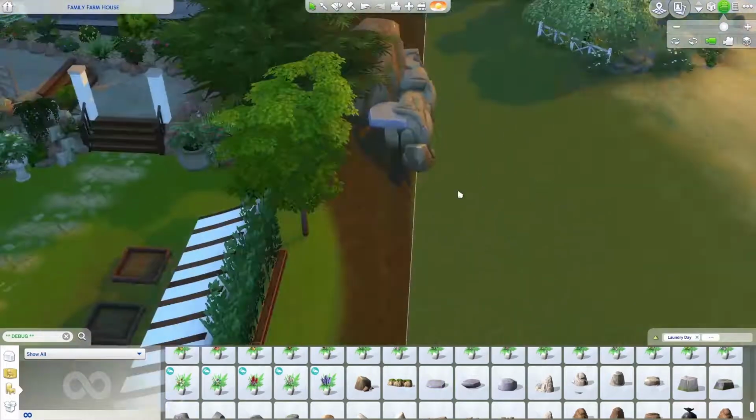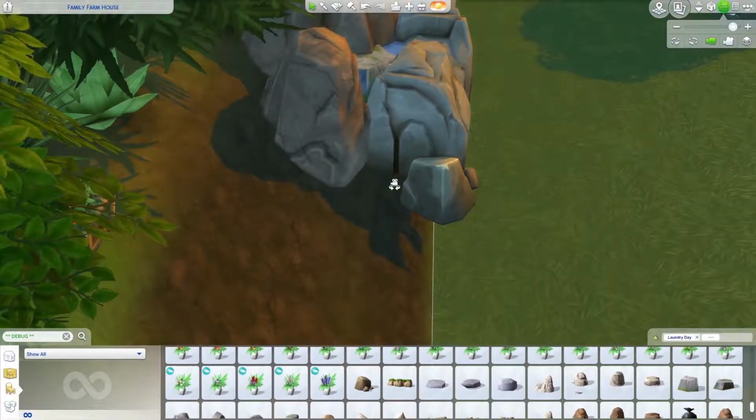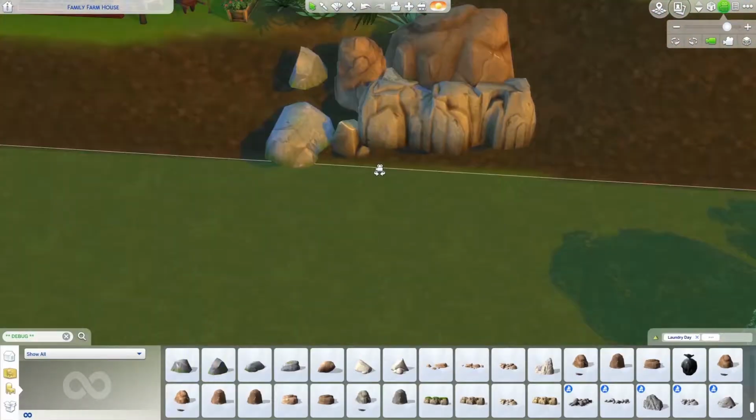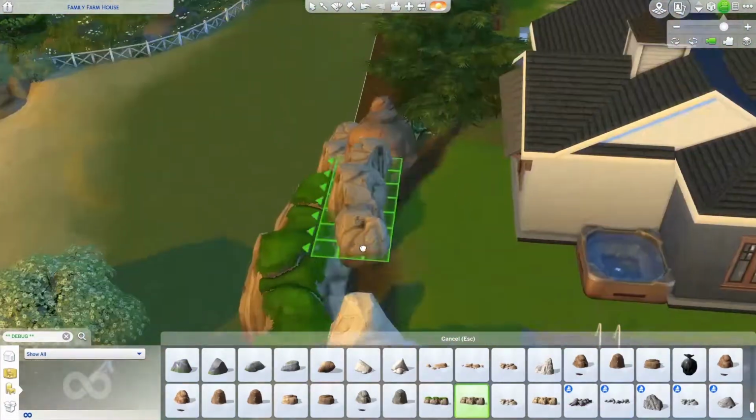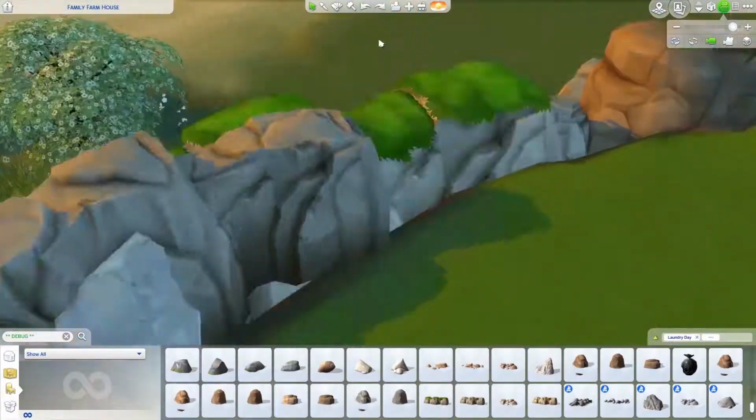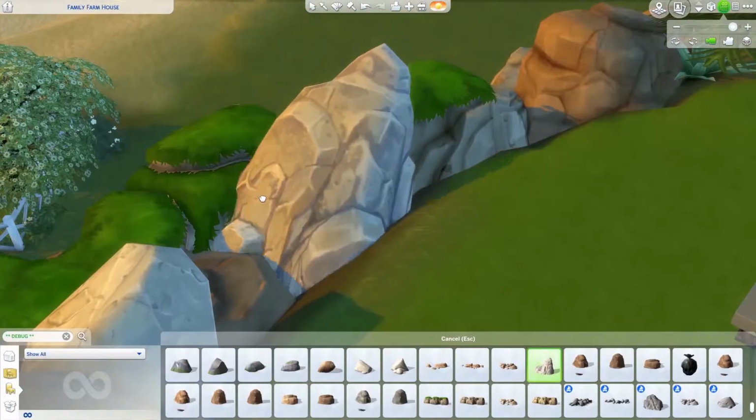But you know what I mean? It's very Brindleton Bay vibey. And see all those rocks. I thought that was absolutely stunning. So I kind of took inspiration from this world itself to create this house.